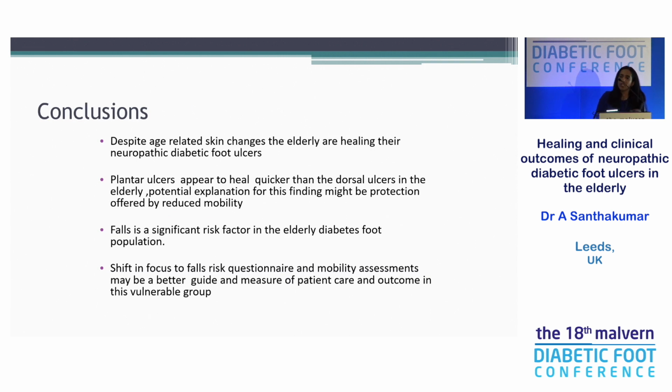So there are obvious limitations to our study, small numbers. We have not done any formal mobility assessments at all. However, I think we can conclude that despite age-related skin changes, the elderly are capable of really healing their neuropathic foot ulcers. Given a bit of time, they in fact seem to be doing a bit better than their younger counterparts. Plantar ulcers appear to heal quicker than the dorsal ulcers in the elderly.